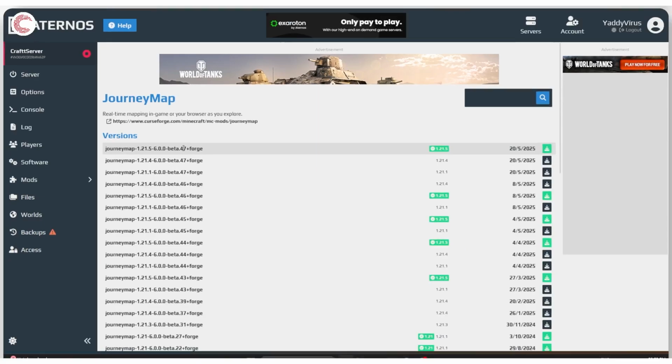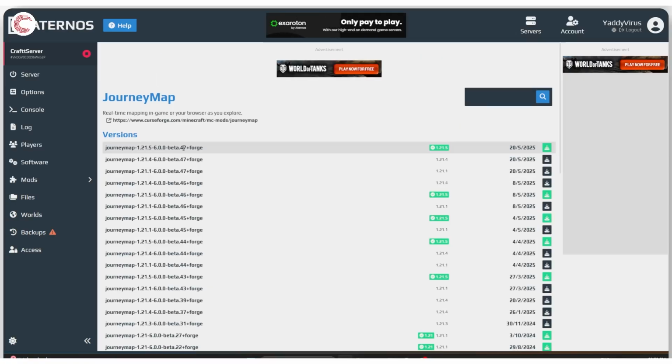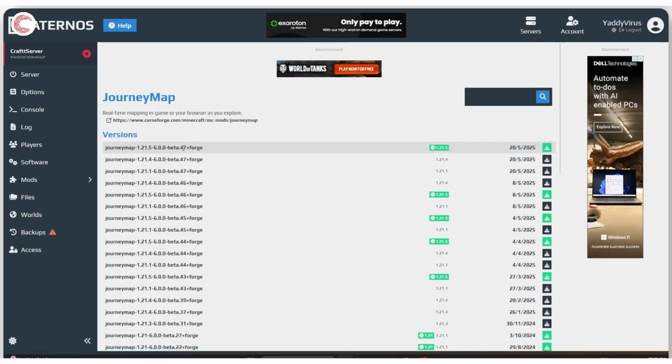So you also need to make sure that you get the matching version or the latest version of everything that you use. So latest version of Minecraft, latest version of your mod loader, and the latest version of your mod. These usually don't crash your server. If you have a version mismatch, the mod simply just doesn't work, but it can crash in borderline cases. So just make sure that everything is updated and up and running.